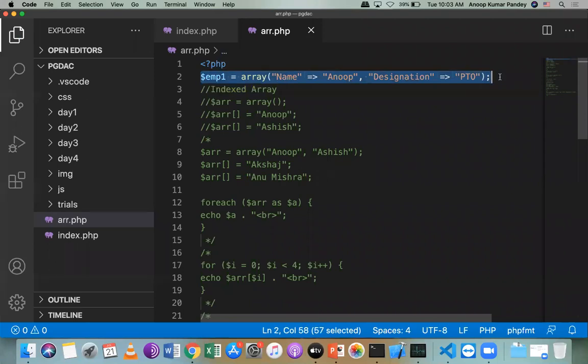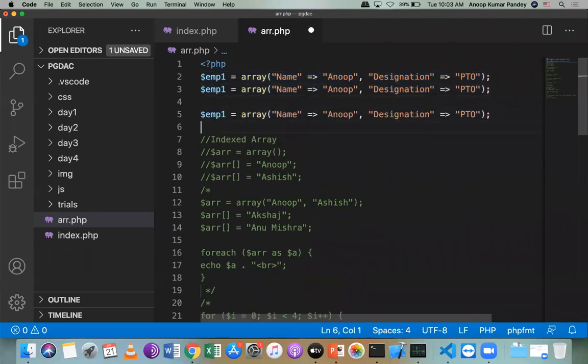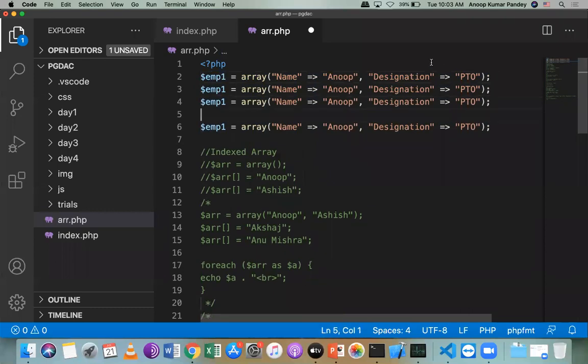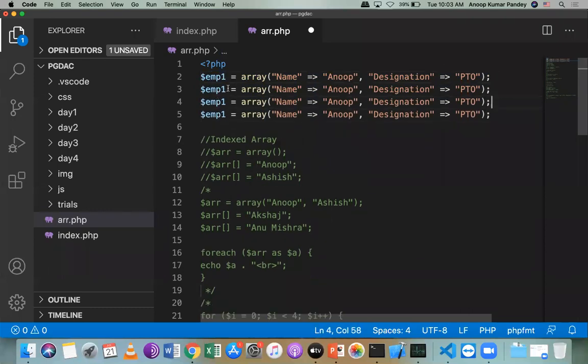Now I will simply repeat this: imply2, imply3, imply4, and I will change the values.